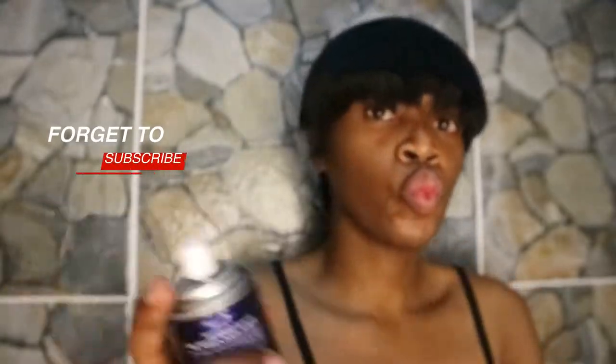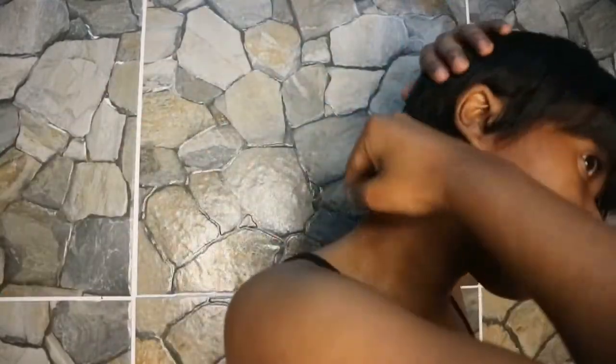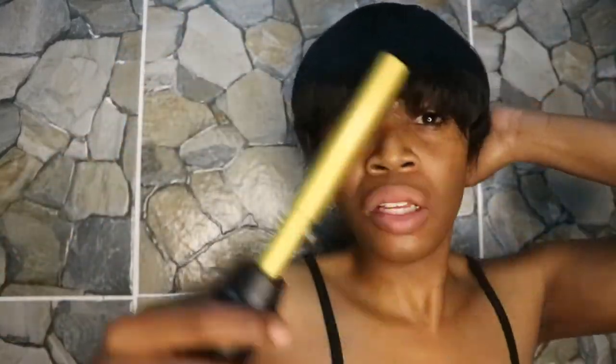So guys, this wig is from the same company that I bought my teapot frontal wig from. I will leave that video in the cards. It's from a company called SSH, and it's a company on AliExpress. The delivery is the same as in the last video I told you guys about. I ordered my wig on Friday, and then on Monday, if not Tuesday, I got the wig.